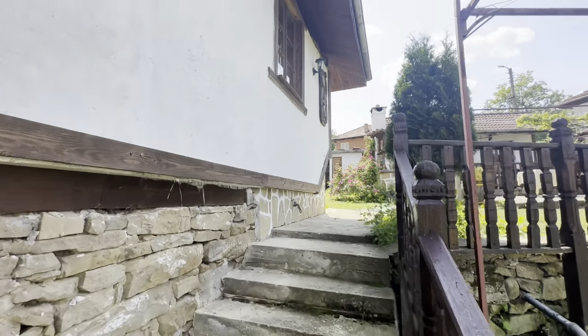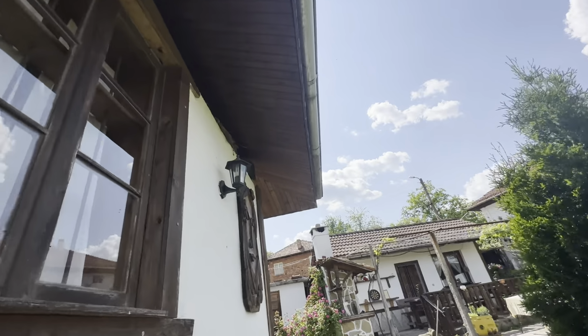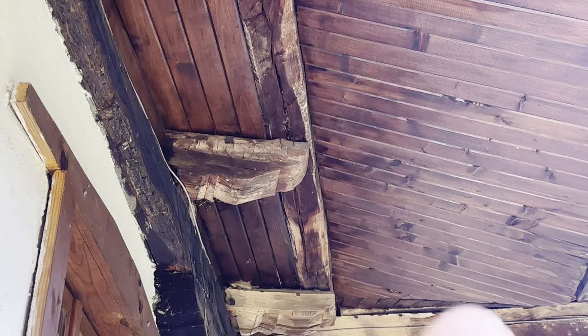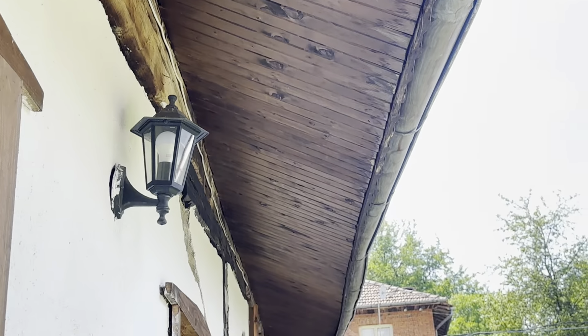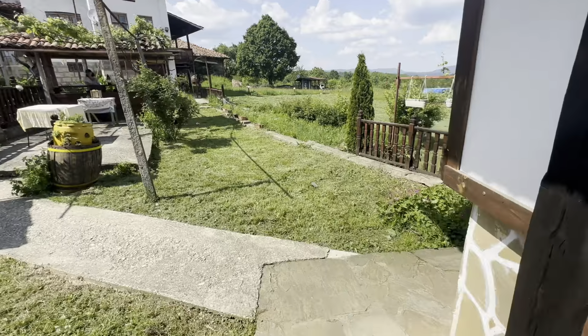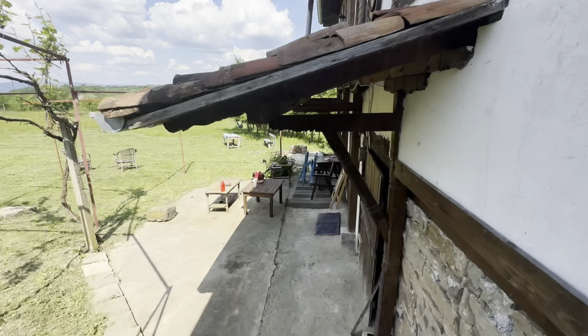And here we have this one. Look at underneath, properly done, no problems at all. You can have a look and see it. If anybody wants, they can paint it, it's not a problem. Like here, we continue with this one. Now here, we make the bend up to there. It's really nice. You can see there's some old part and some new part, which is really good. All the way. Look at this. Okay. Zoom back for you. And now I'm going to show you the end of the garden, and then we go to take a video of the main house plus the long house.